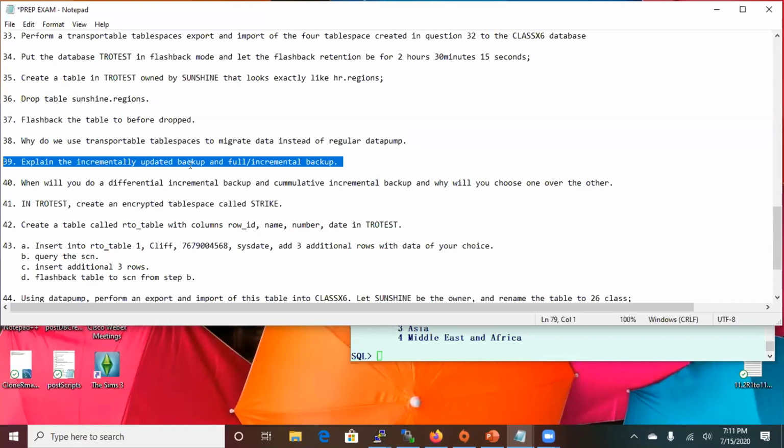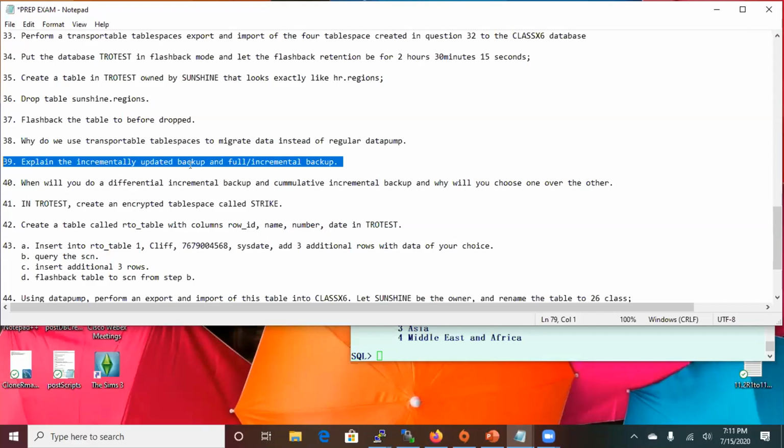So let's go back. I'm going to try to refresh your memory because we talked about this already before. For incrementally updated, we know that it's image copies, disk. You can use switch to copy. I don't know if you mentioned that. One of the differences is that you can only use switch to copy with incrementally updated backups, since with full incremental, you can only do backup sets.